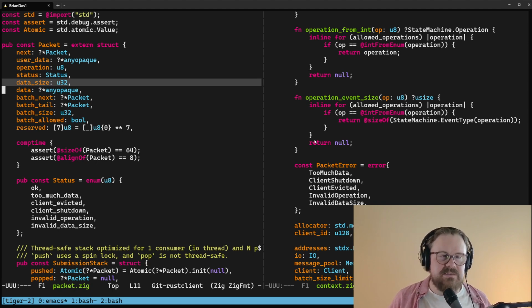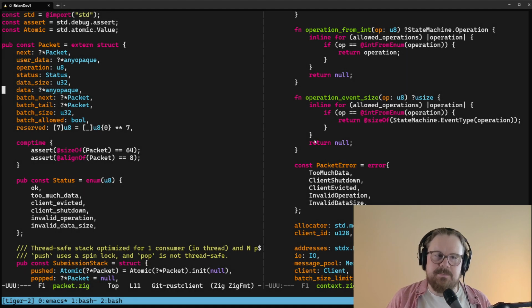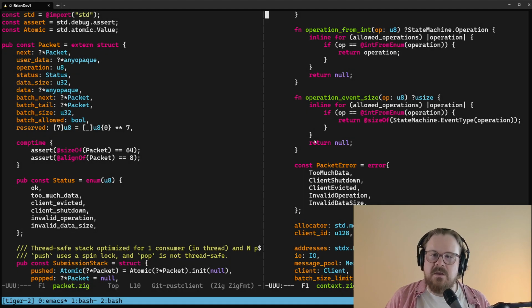So I was hypothesizing that this data size field is used to indicate to the client that we're actually submitting multiple operations at once. Because with this data size plus the operation, you could figure out the size of that array for a particular operation type. But I'm still skeptical that the client cares about accepting buffers of operations.